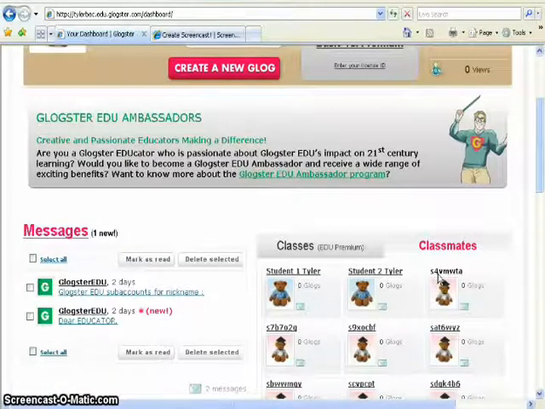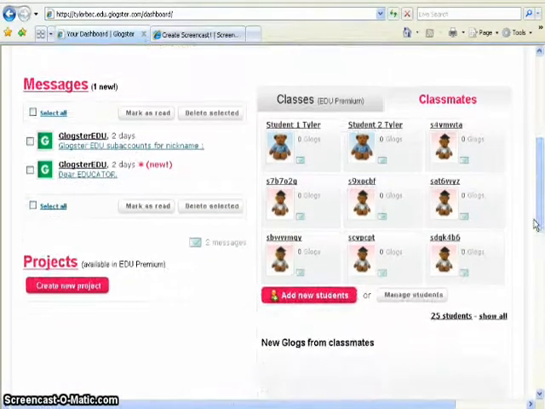But we can make it a little bit easier on our students, so they can tell the difference between one another, by changing the identity that shows up on the site when they log in, and also by changing their password. So they only have one really odd type of nickname to put in. To do that, I'm going to scroll down and click on Manage Students.